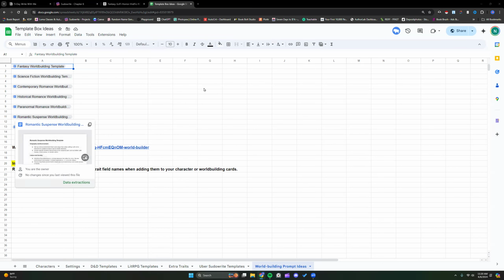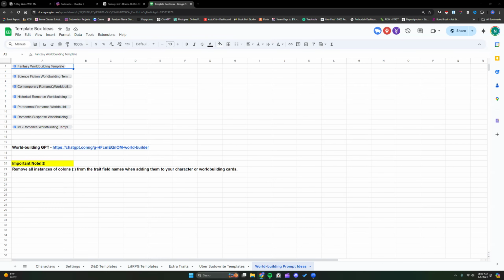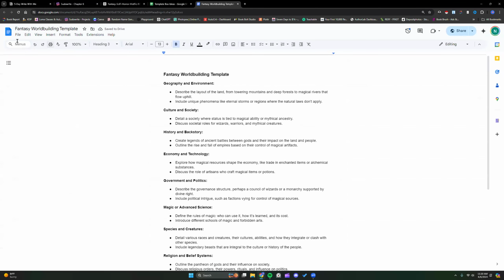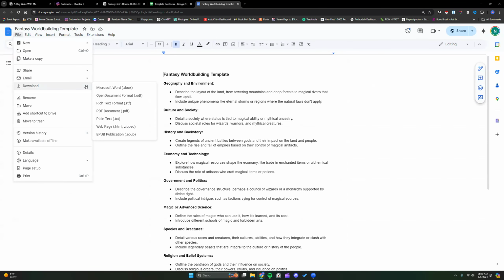So let's say you might like one of these romance ones, but you want it more for mafia or dark romance. You know, you can grab that. You might like this fantasy world building. You might drop this template into chat. I can do that easily if you're using ChatGPT. Come over here, download it. It works great in PDF, text.